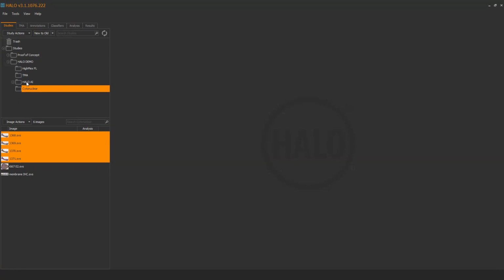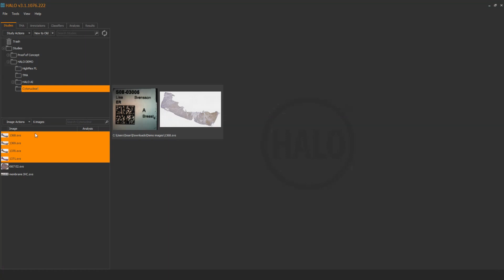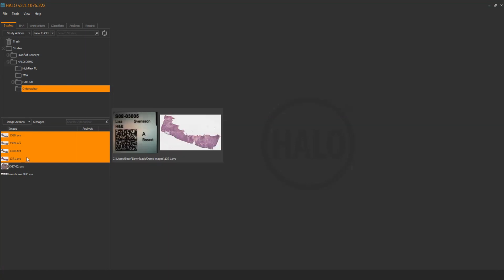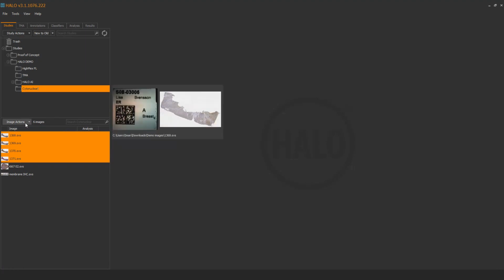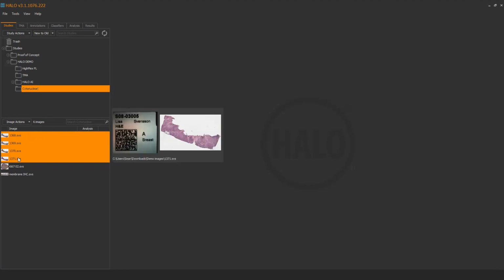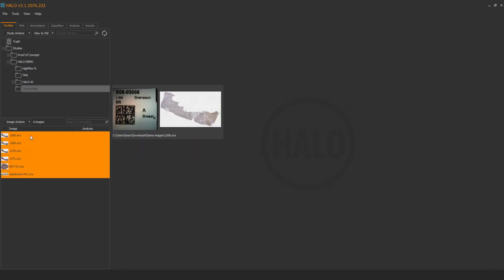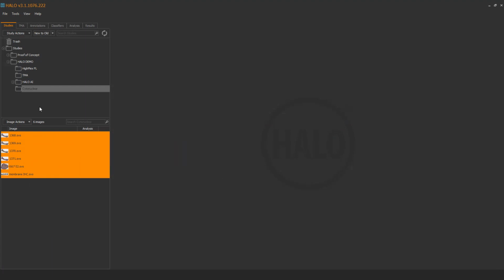When you make collections or depositories of images in a study folder, try and put them all in the same folder that you wish to batch process. This is because it's a little bit easier to just open a single folder, select all of the images by pressing Ctrl A, and then analyze, and that's your batch process. You can batch process from separate folders by adding things to the queue, but it's a little bit easier if you just open all of your images that you want to batch process into a single study folder.